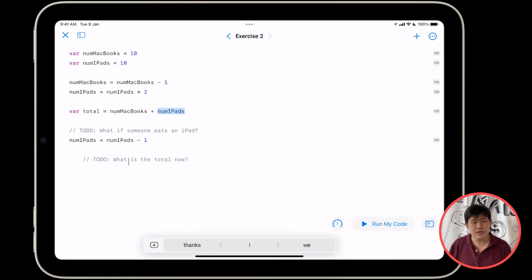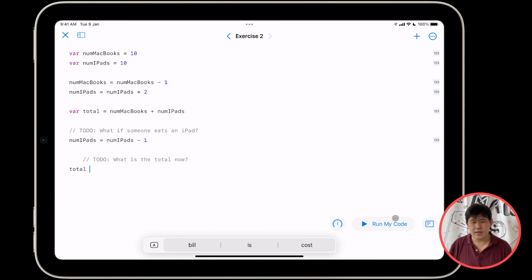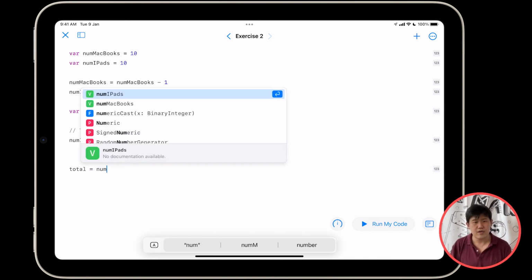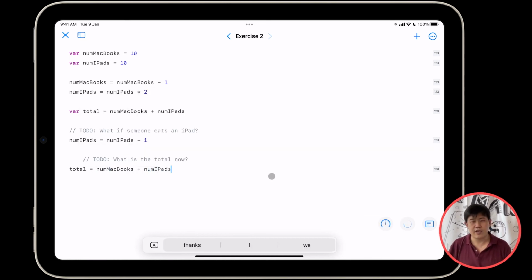Okay. So if I really wanted to print the total, I could just do this and check what it is even before I made any changes. So let's just run it one time. And we're going to see this over here and it's 29. As you can see, num iPads is now 19 and 19 plus 9 should in theory be 28. So I actually need to recalculate my total. So total equals num MacBooks plus num iPads. If I run it now and I tap on this little thing, I can see that it's 28.